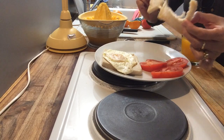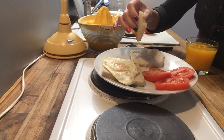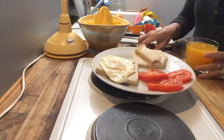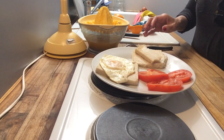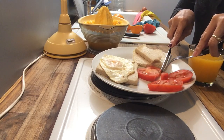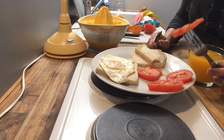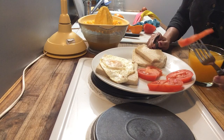This is my bread. Look at the bread. The bread, people, is very good. Look at the bread. Huh? The bread, people, very crunchy. Cheers, the orange. This is a pure tomato, people. Pure tomato. What do you call? Natural tomato. No chemicals added. It's like organic or bio. Yeah, bio.